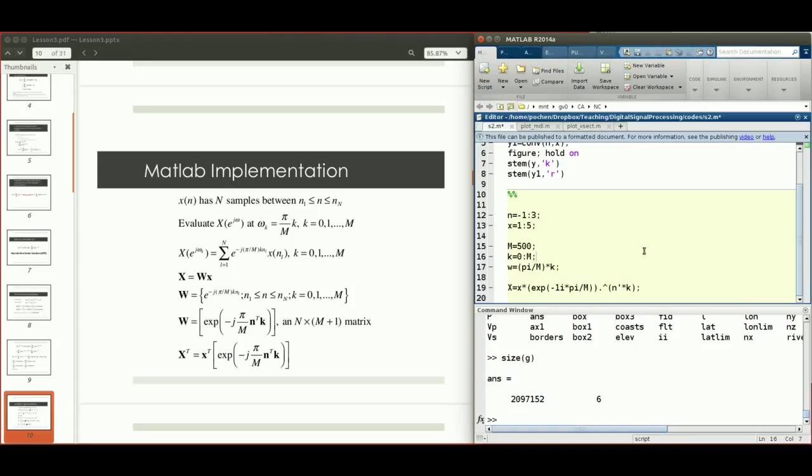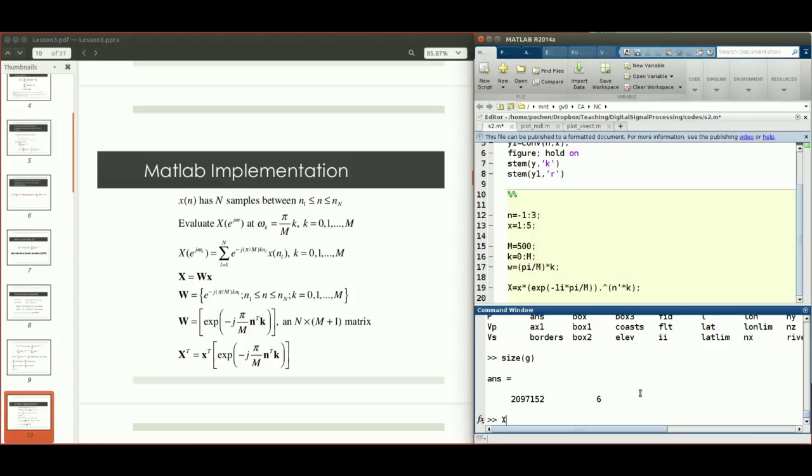So let's give it a try, see if we can actually run it. It looks like it has finished running already because it's a really short sequence, right? But we need to look at this particular signal. How are we going to look at it? The size of x is going to be 1 row and 501 columns, and it's going to be a complex sequence. It's a complex signal, right?